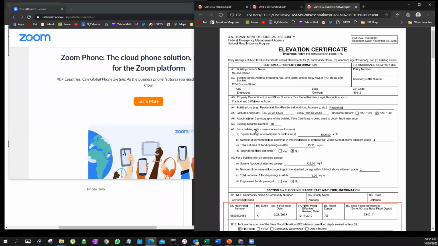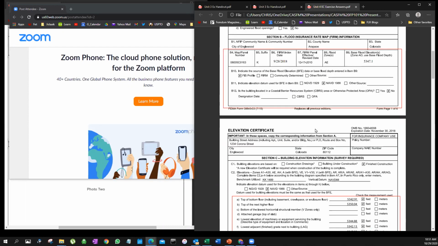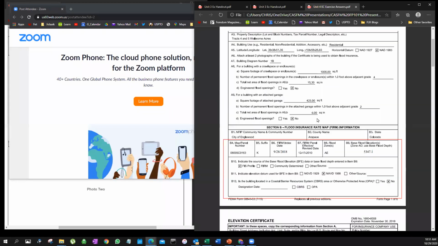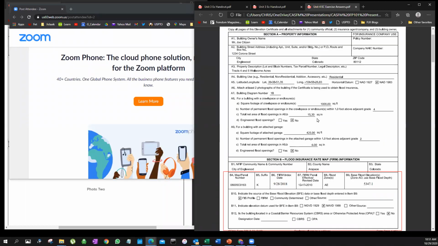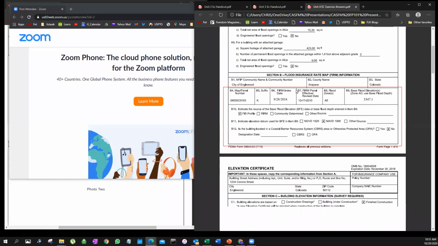You're going to want to look and see if in A8 that you've got enough net openings to equal the size of that enclosure, or you would use a different C2, you would use C2A as that would be the bottom of the crawl space or bottom of the enclosure. And that may not be what your intention is for that particular structure. Same thing, there wasn't a garage attached to this, but it would need to be the same way.